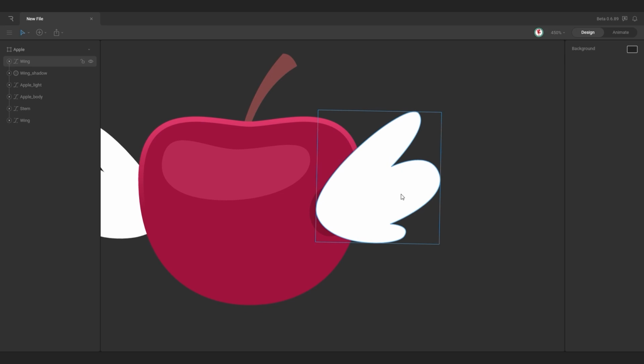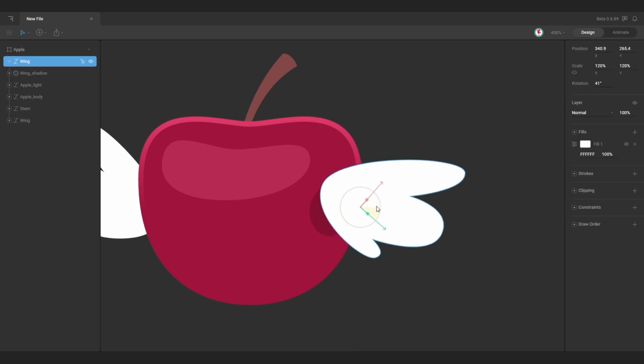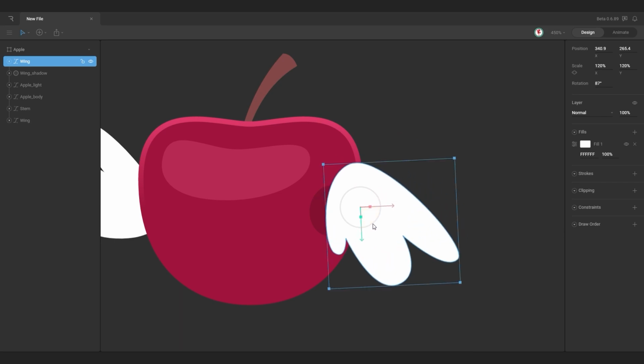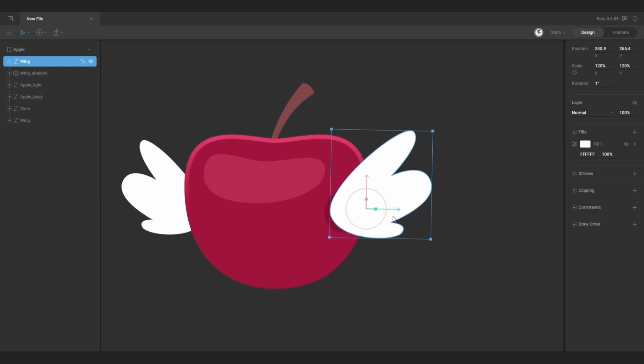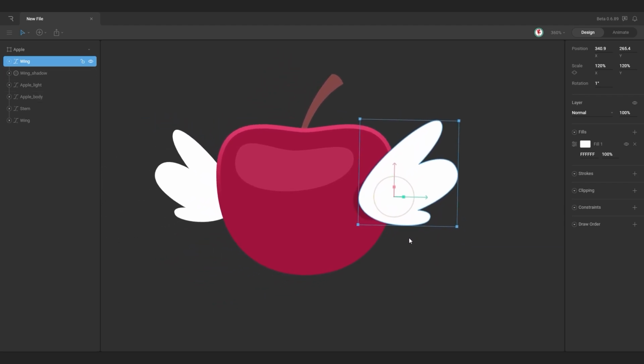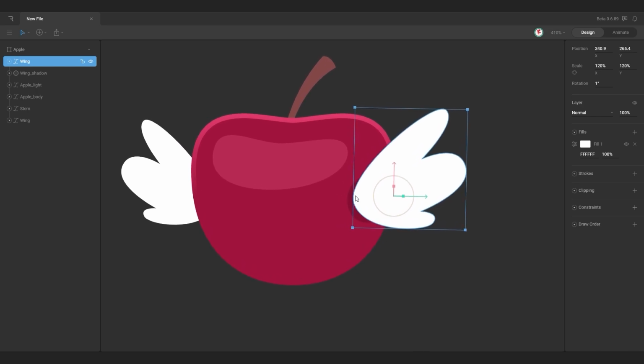The idea is using the rotation of the wing to make the flying animation. But the first thing I need to know is where the origin of this rotation is. Because if I use this, for example, when I rotate the wing, you can see how this rotation is weird, because this part is disconnected from the apple. The wing is like an arm and needs to have a shoulder to connect to the body. And for this wing, this part is the shoulder. It's the part that is connected with the apple.